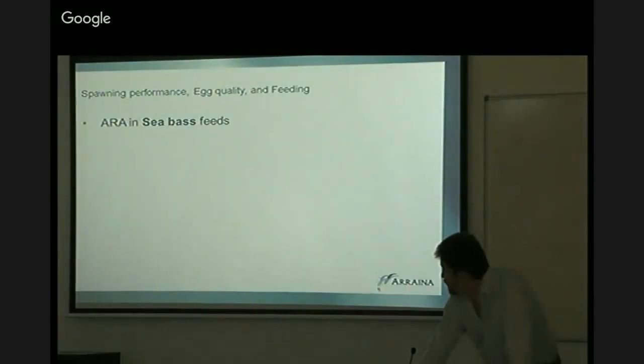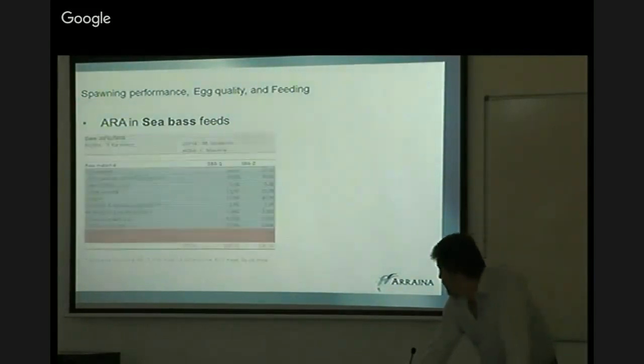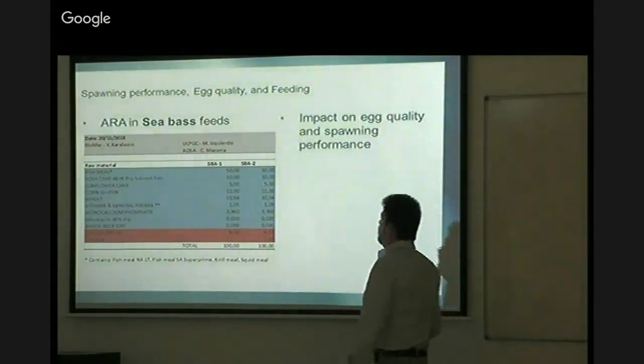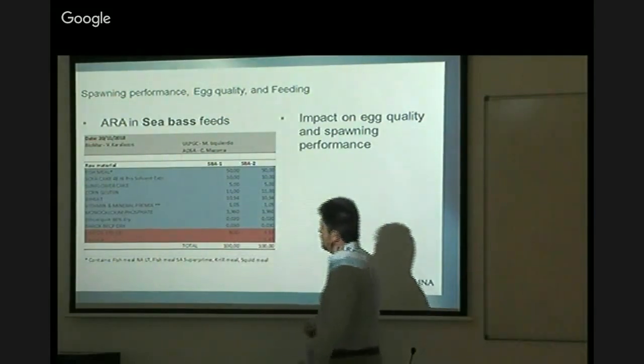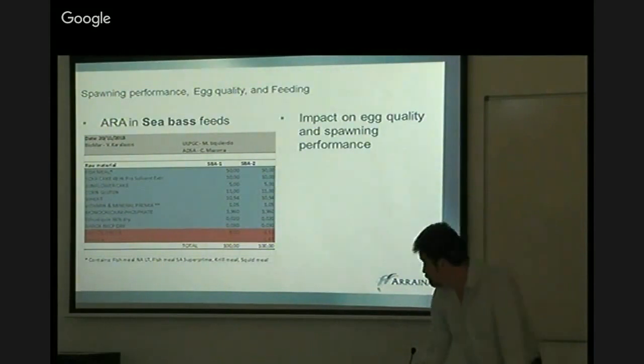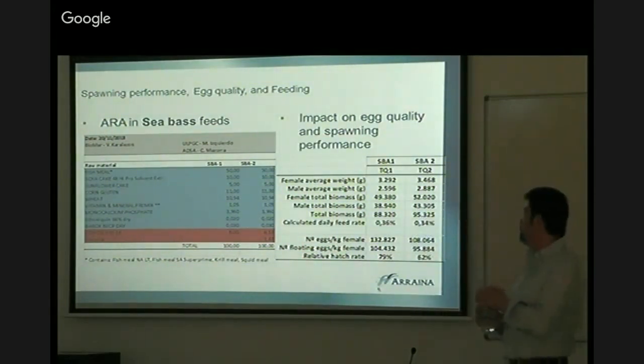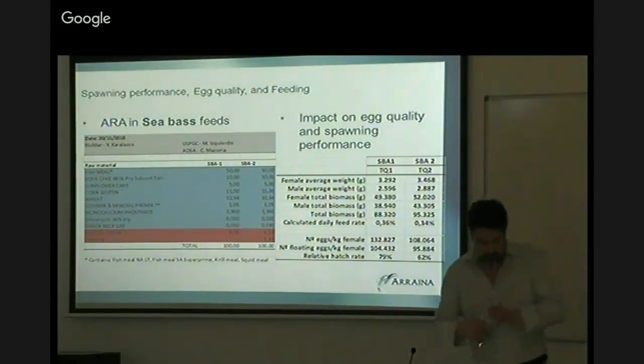During the ARRAINA project, we've been looking at a similar situation for the sea bass feeds, and we've been trying out, together with Biomar, diets with different levels of arachidonic content by the inclusion of vetiver, and we had just the first season of results that I'm showing you there. That is just showing us the baseline for it, and we are waiting for the coming weeks to get our second year of the spawning season on these diets to get the new data. But unfortunately, we don't have them yet.